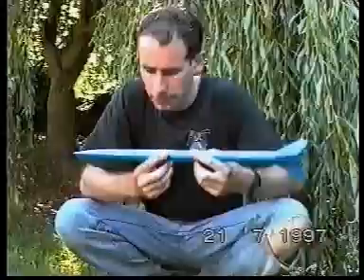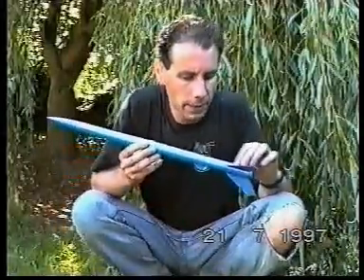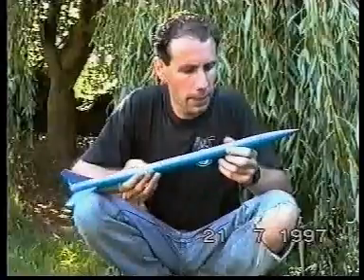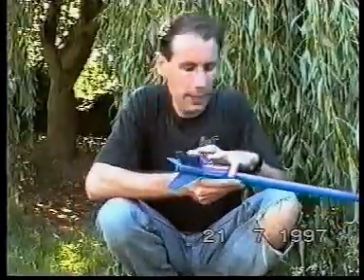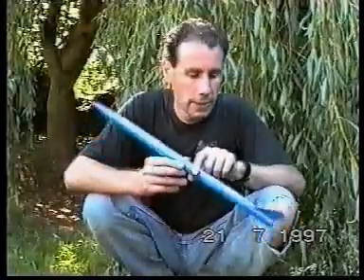This rocket is called the Lull 4 and it survived a supersonic flight and returned to me absolutely unscathed. This is the most successful supersonic flight. It lost its engine case but that doesn't really matter since it deployed properly. And this is the definitive supersonic flight for me — the Lull 4.